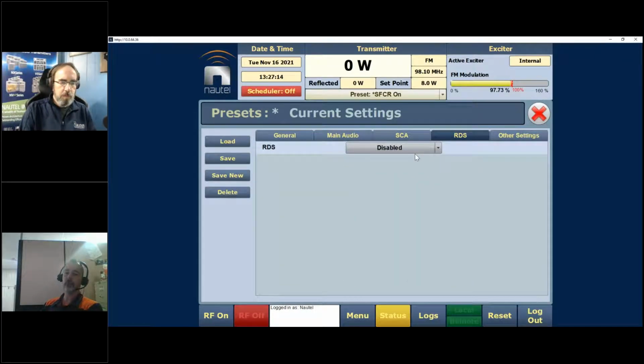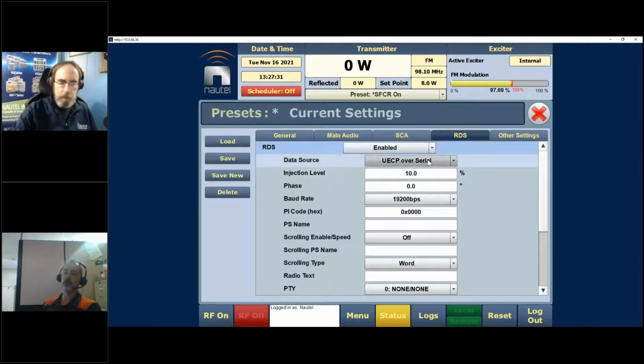RDS, as Jeff mentioned, there are a number of ways you can feed in RDS. One is an already modulated RDS on an MPX, which means you're feeding it into the SCA and you're going to enable the composite SCA. If you're feeding in the RDS data, you can feed it in over IP. It's port 7005. It is not configurable.